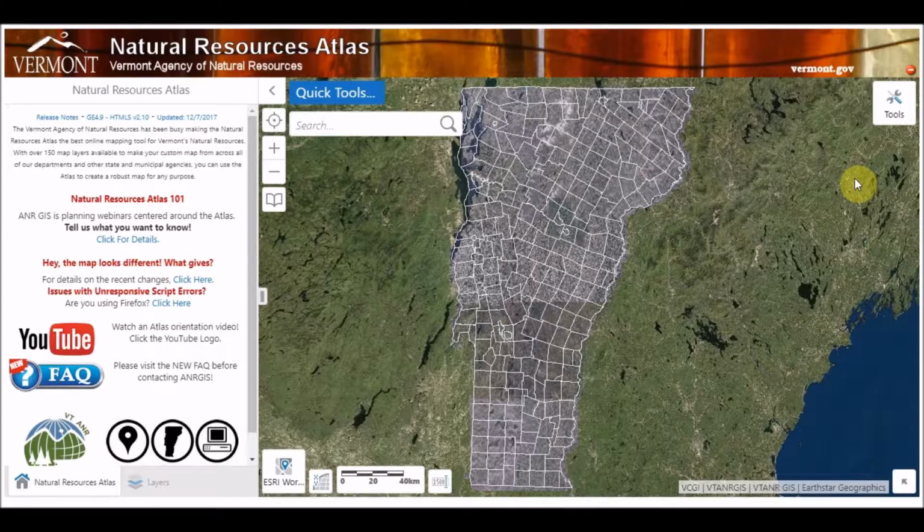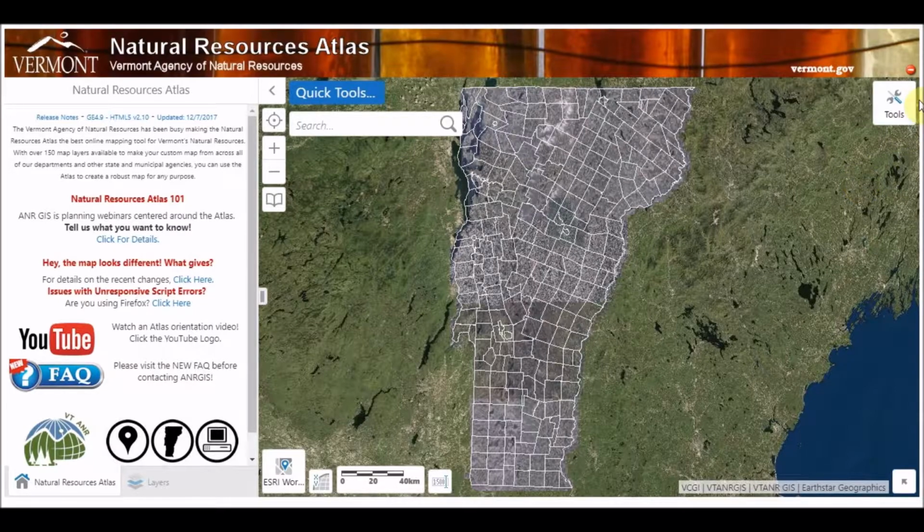So consider this. You're in the Atlas doing some measurements, you've got some drawings, you're finding the features you need, and you decide you want to save the project. Well, in order to save the project, you need to sign in. And when you sign in, it reloads the application. So in this case, your application is going to reload and you're going to lose all of those edits that you've made to the map. So it's a best practice when you first enter the Atlas, the first thing you do is sign in, just in case you need to save that project.